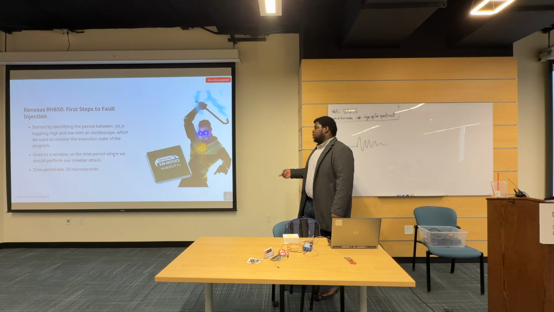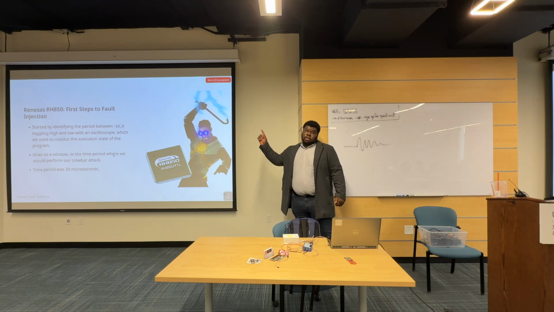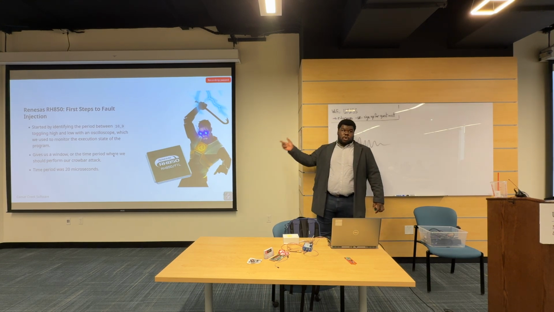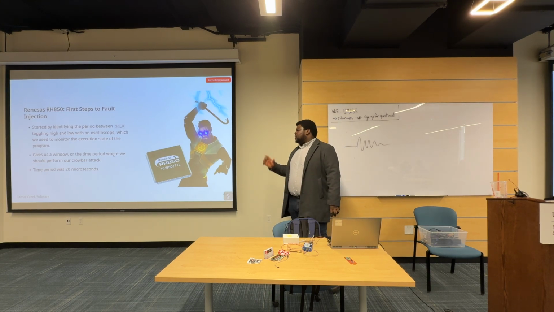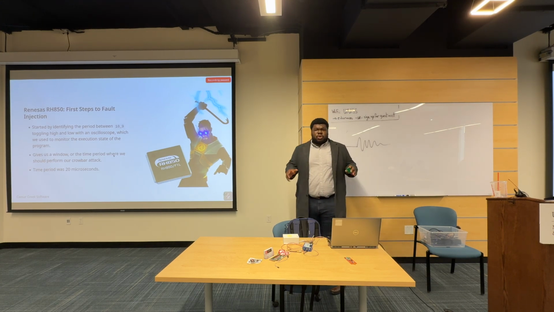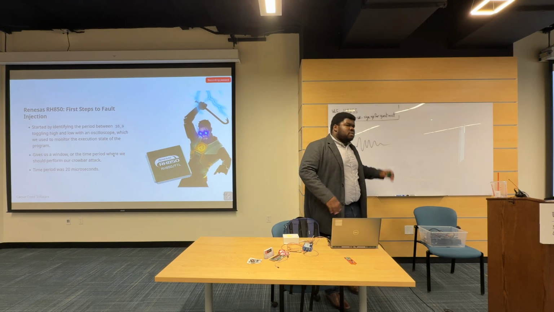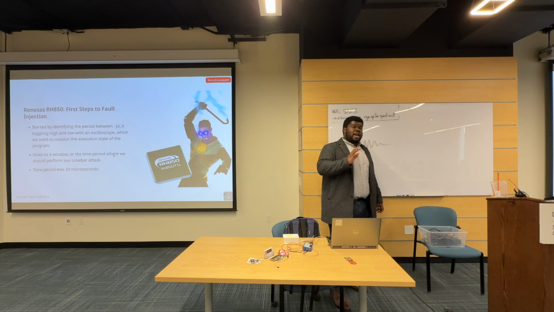First we started looking at the signals on the chip. There's a line that we toggle just to see where our window was going to be. We used an oscilloscope to take a look at that, and we saw that it was about 20 microseconds, which is kind of a big window, but you'll see why that doesn't necessarily matter in a second.